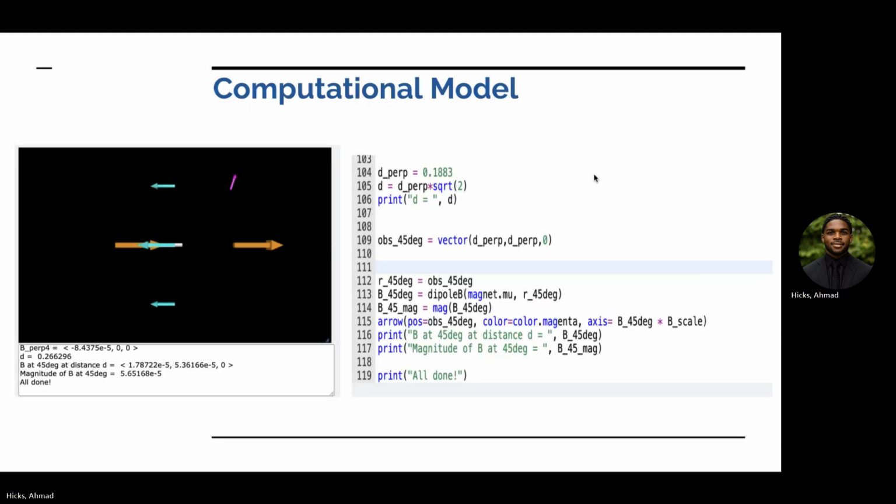Here's a computational model using GlowScript. On the left, basically what we did was create a function for the magnetic field, and we used the initial conditions from the magnitude found. It's not listed here, but the magnitude we found earlier was inputted into this GlowScript formula to then output the distance at 45 degrees, which is found on the left side. And then you can also see a visual of the horizontal axis and vertical axis here in the model.